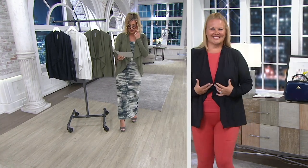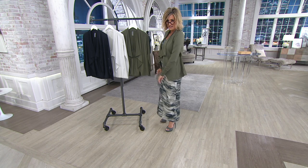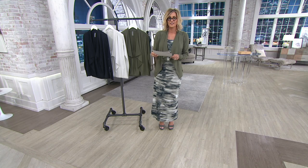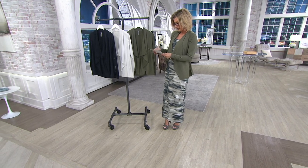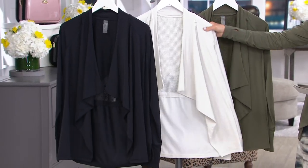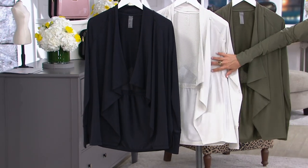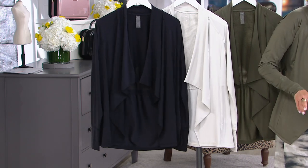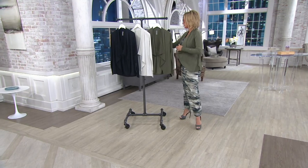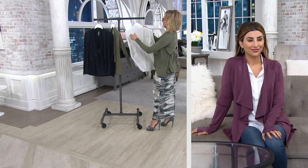Jamie Hess is on the line — she's a fitness, wellness, and lifestyle expert. I forgot to take everyone through colors because I got so excited. I'm in the olive; then we have gravity gray, which is almost transparently gray — almost white but obviously not. The black is great, and Blair and Courtney are wearing the eggplant. None of these are coming back.